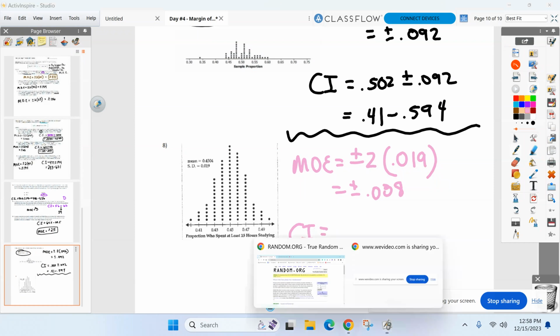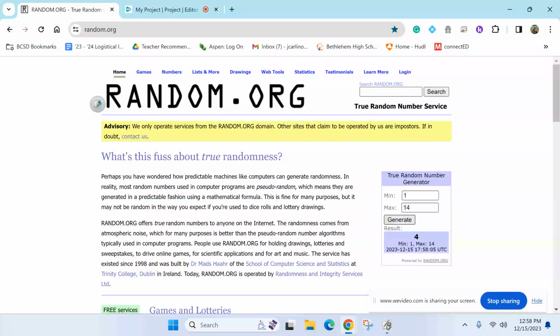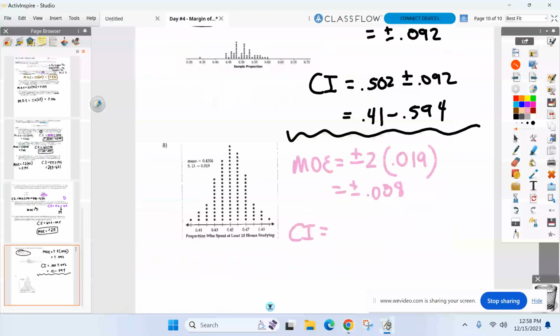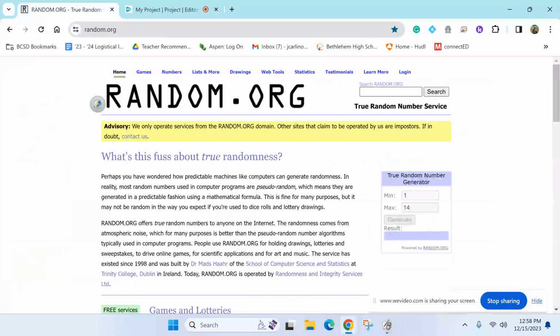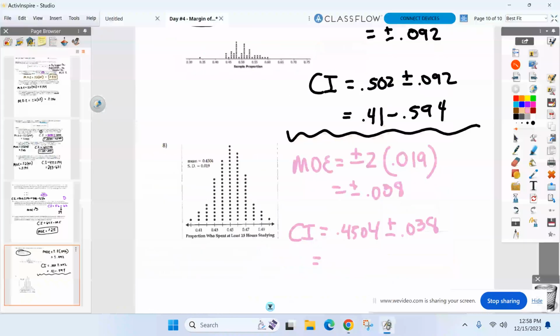How about the confidence interval now? Confidence interval. Marnie, there we go. There's a new one. How do you calculate it, Marnie? 0.4504 plus or minus 0.038. Woo! Good thing we got the calcs, kids. Now I want to finish this on a good note, going into the weekend. Marnie again, double up. 0.4124. Yes. 0.488. There you go. 95% confident it falls within there.